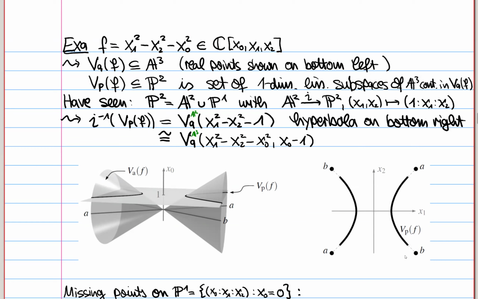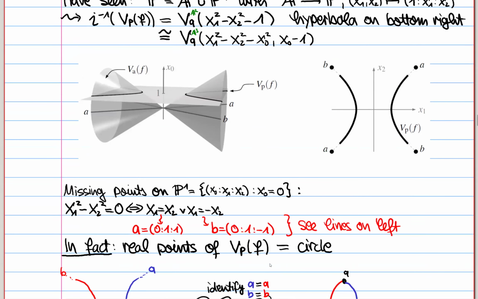And then the interesting thing is, if you go to infinity here, you start approaching this line. And then if you go to infinity on the other side, you approach also this line, but from a different direction. In a certain sense, you start out here, you go to infinity, and then you instantly start coming back from the other side. Try to visualize this. And so we see in the projective vanishing locus, you have 2 points at infinity corresponding to these 2 lines here.